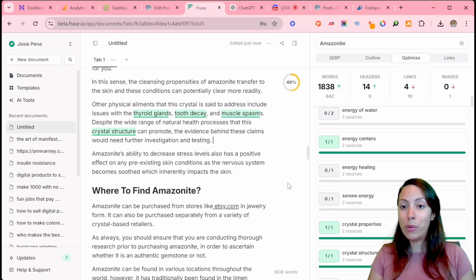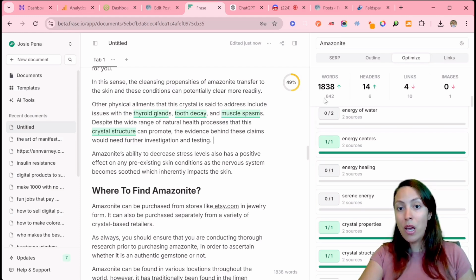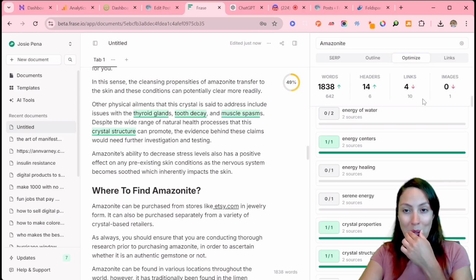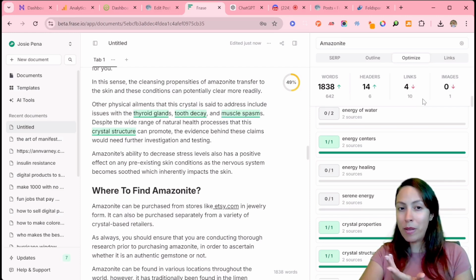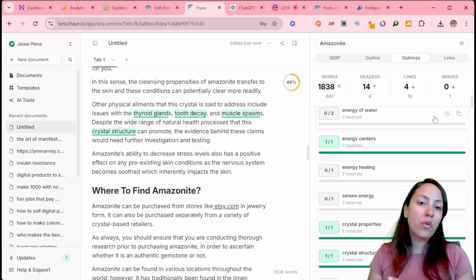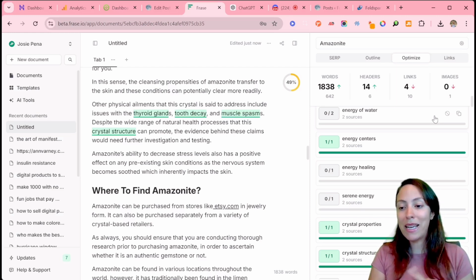And compared to other search results in general, here are the averages. So for example, we are way up on the amount of words that we should be on this article. As far as headers are concerned, we are also way up. We have 14 compared to the average of 6. Links, we need more links. So right now we are down. Apparently we only have 4 links, which may be outbound links and not necessarily inbound links. And then images. So we'll be adding images as well. There are some images already over on the WordPress backend.